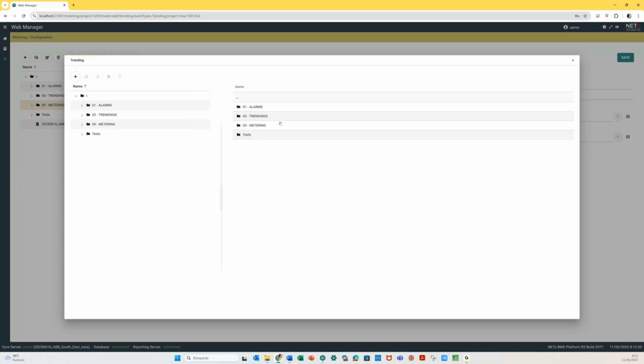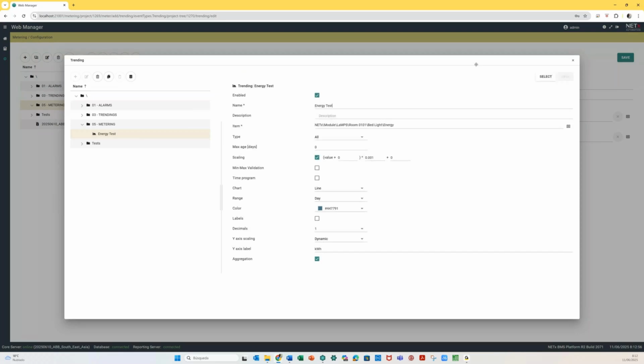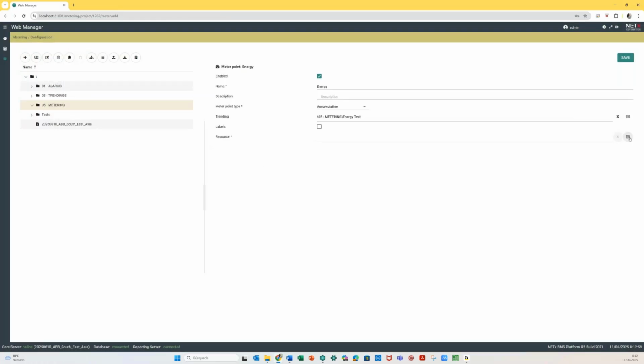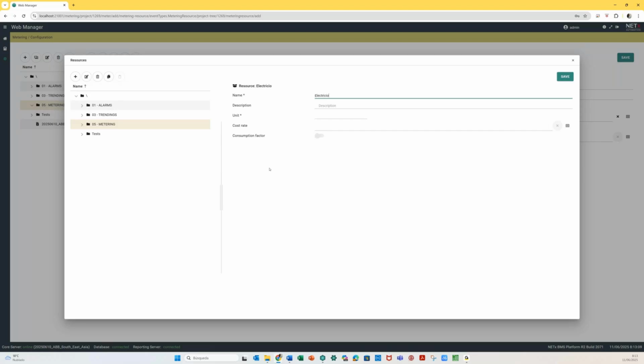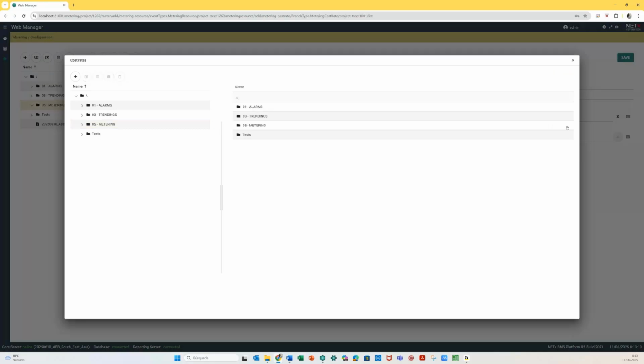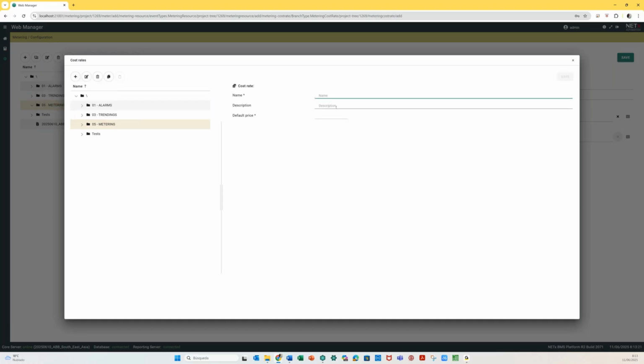So let's say, what is the trending for this? We have this energy test. This is my trending. And what is the resource? Okay, I have no resource created, so I have to create it. So this is what I mean. A resource can be electricity. And what is the cost rate? We don't have it. We have to create it. Kilowatts per hour, for example, 0.16, for example.